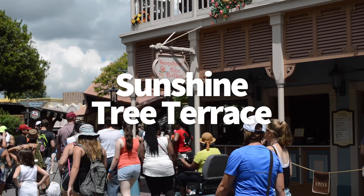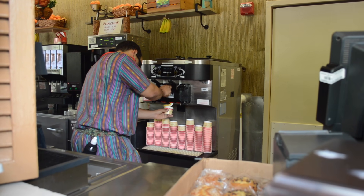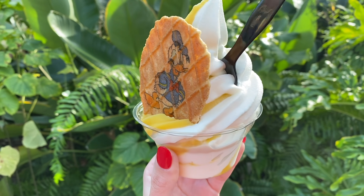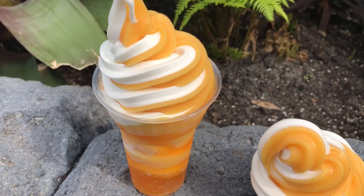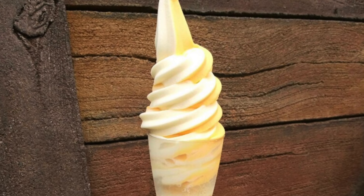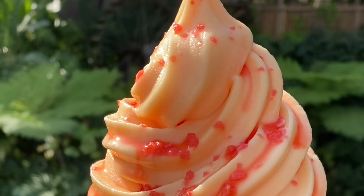Number 3, Sunshine Tree Terrace. We're getting into the top three now. The Citrus Swirl — you're going to find it at Sunshine Tree Terrace. This one is basically vanilla soft serve swirled with frozen orange juice. Super tart and super sweet together. It's an amazing, classic treat in Disney World, and every once in a while they try to take it away, but they always bring it back. At Sunshine Tree Terrace you can also get a couple of fun floats, like the FOMOSA — that orange and vanilla swirl with sparkling apple cider served in a champagne flute. It's a beautiful treat, and you can get several seasonal floats as well.